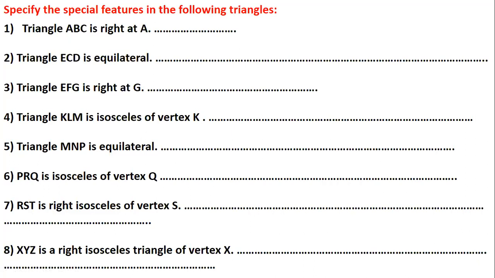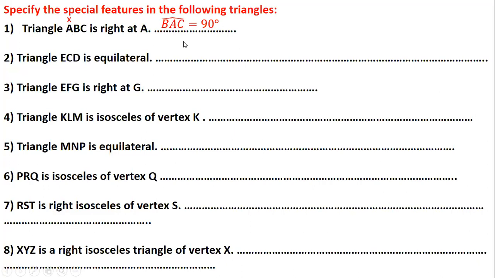AB. Adam, again, when I name an angle at a vertex, the vertex should be in the middle. So A should be in the middle. Yes, again, Adam, name the angle at vertex A, please. BAC. Yes, BAC should be equal to what? 90 degrees. So angle BAC, here as you can see, above the vertex A, I put an X. It's very important to put an X to say that at vertex A, we have the right angle. And now I write the name of the right angle. BAC is equal to 90 degrees.